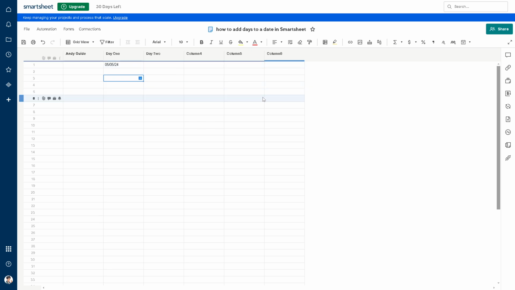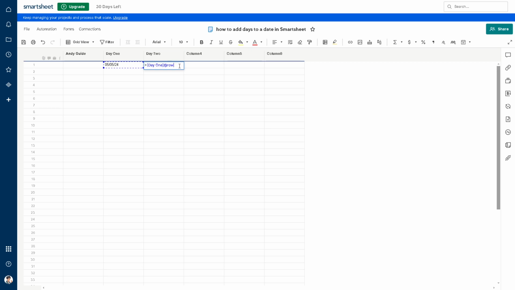Now, say for example, if you wanted to add a specific number of days in this specific row, we need to use a simple formula. If you're still following, just put in equals and click on the row. You don't have to press anything. Let me do that again for you guys. Put an equal sign, hover your mouse over this specific row, click on it, and that's that.